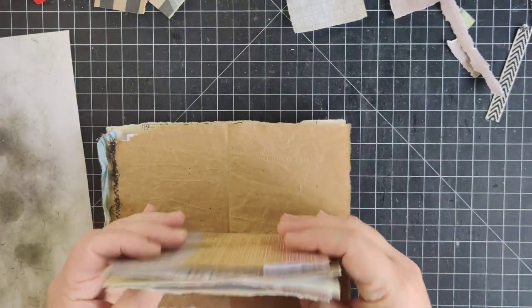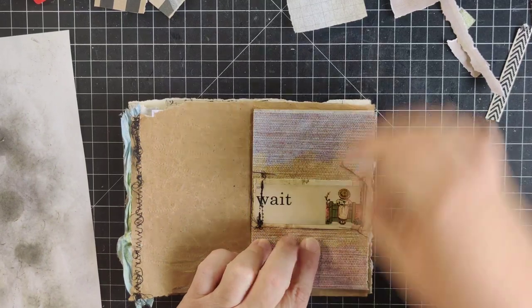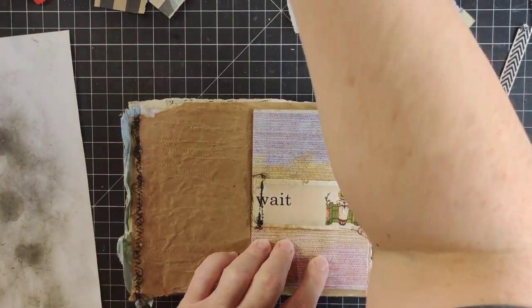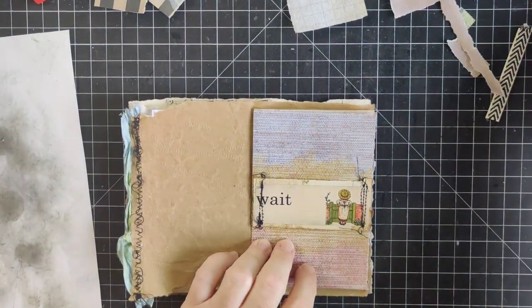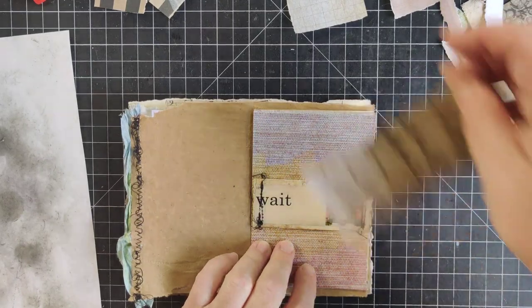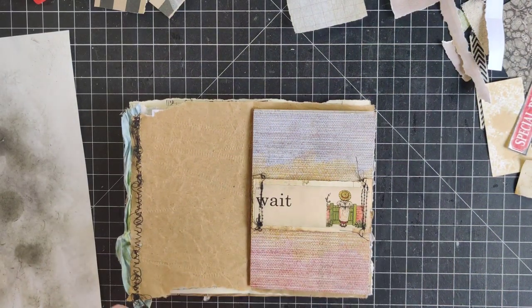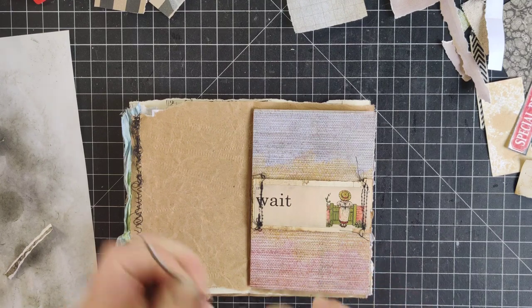So let's see, what can we fit in there? This will be tucked inside. Yes. Like so. We've just pulled this out. I guess I could maybe. It needs to be a little bit wider. Well, I kind of like that. That's kind of cool. How about we do that? Do both ends, and then I'm going to ink around the edges of this.